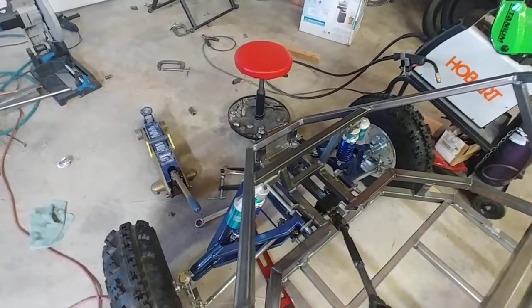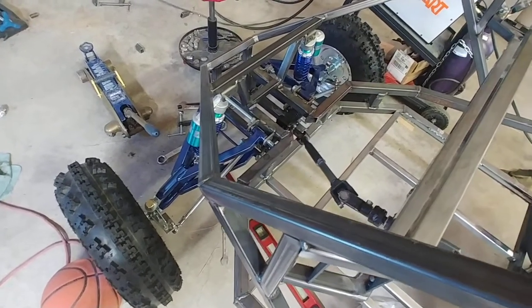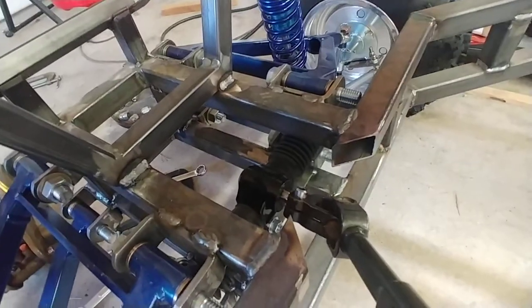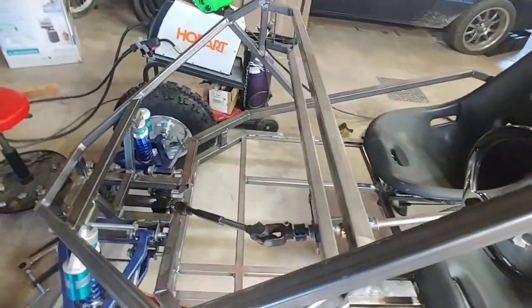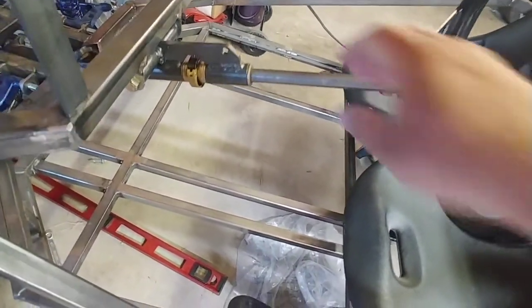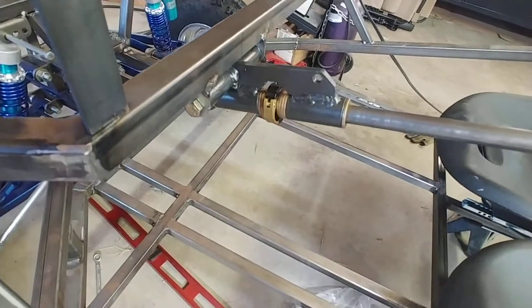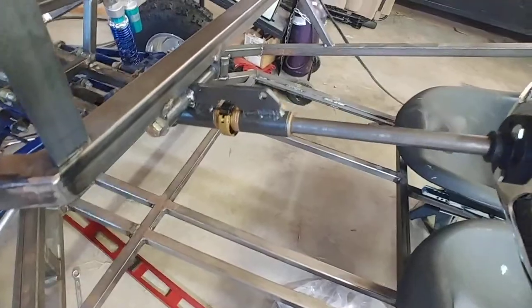I still have some things to do on the steering — it's still kind of loose down there and I need to shorten the boots on the steering rack because they're binding up the way I put this in. The steering rack update is in a post on the forum. This ended up longer than I hoped, and the steering wheel is a bit loose — it's not quite as solid as I'd hoped. I kind of wish I'd put some gussets up here. It could be better, but it's still pretty solid.